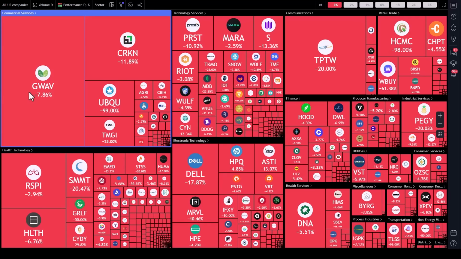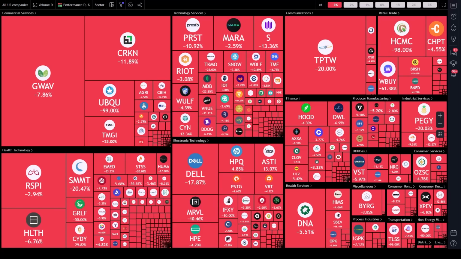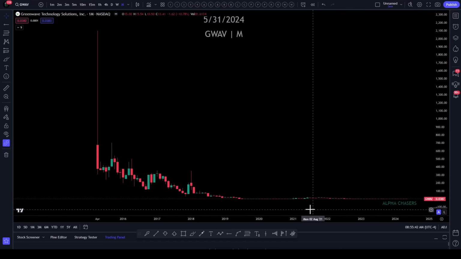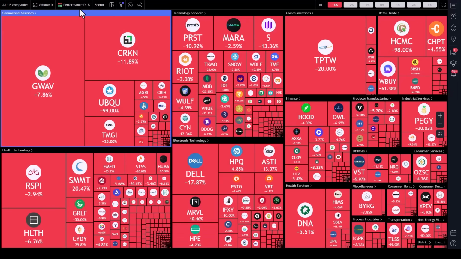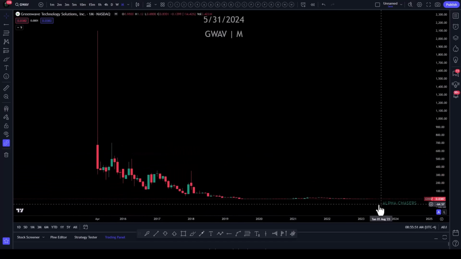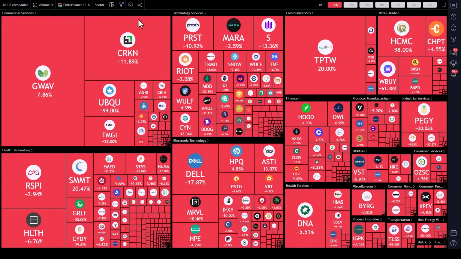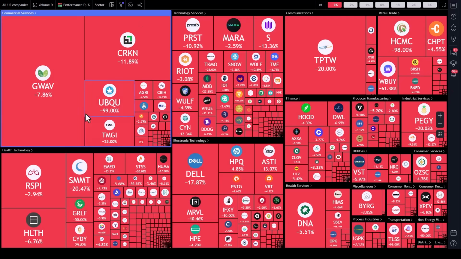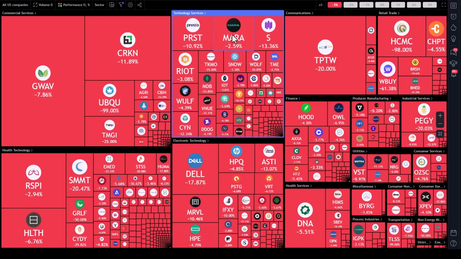Now, these could be names that make absolutely no sense for us to look at, or they could be something that we want to utilize. For example, if we take a look here, this would be the one that had the most volume. Now, do I really care about this? Not particularly. This is not something that I would ever play with. It just looks like an absolute disaster. So then what you're doing is you're looking at the names that you might recognize and seeing if there's value in that. And then you'd go up here and go, okay, well, maybe Mara.